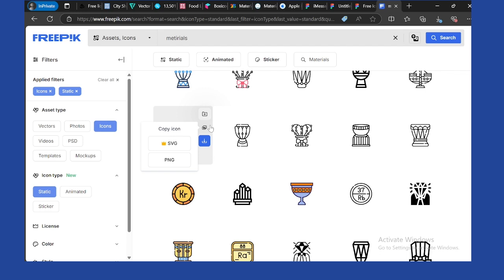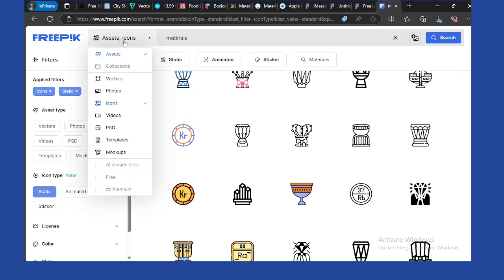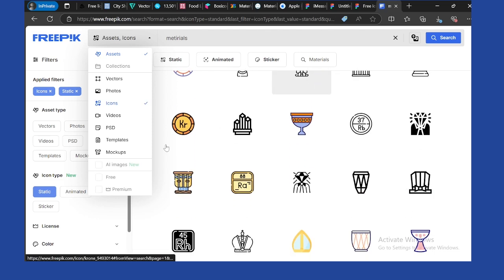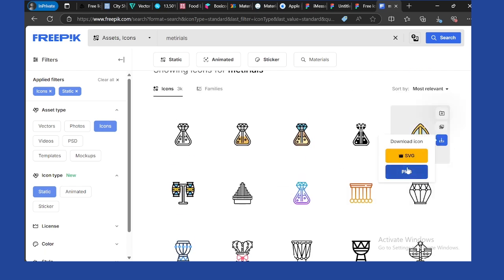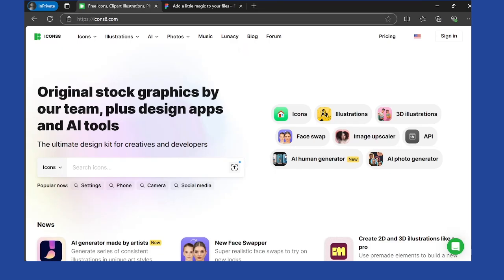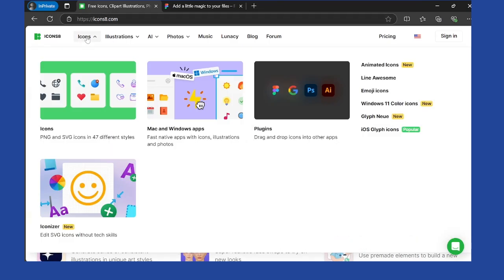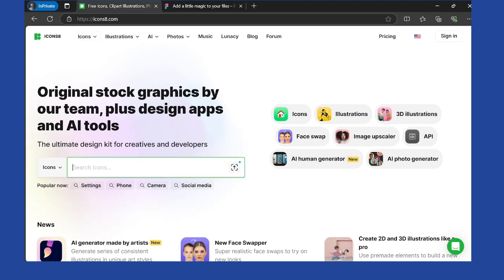Anyway, so the next we have, I know I've pulled up this website a million times, but it's easy to miss that these Freepik guys really do have icons. And those are all pretty good icons too. Look at these icons. These are all fill color icons. You can download them as a PNG. If you go to icons8.com, this is a website, right? If you go to icons, you can search icons whatever you want. So let's just say lion, right?